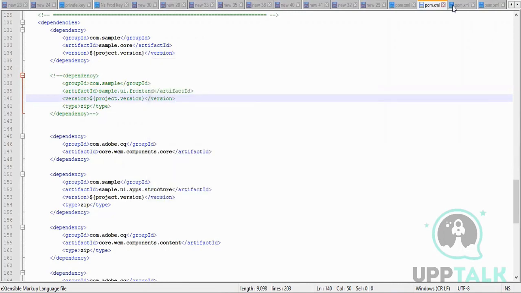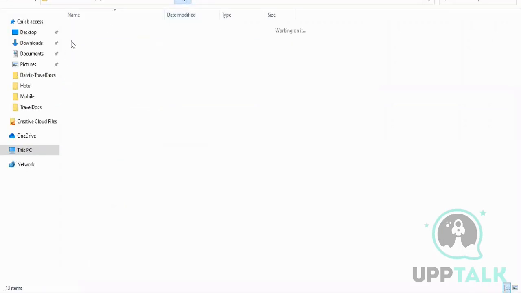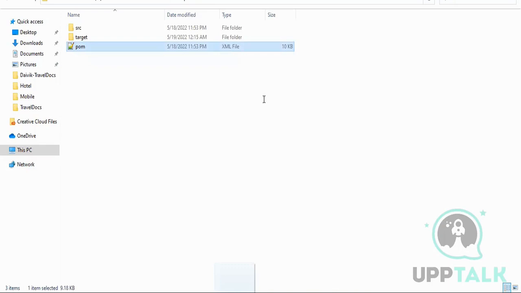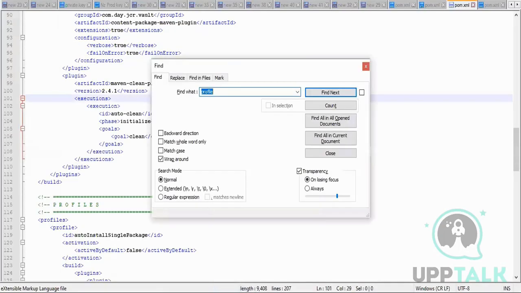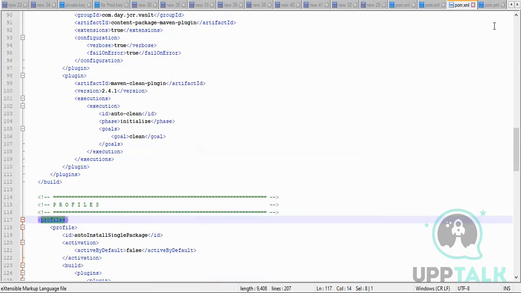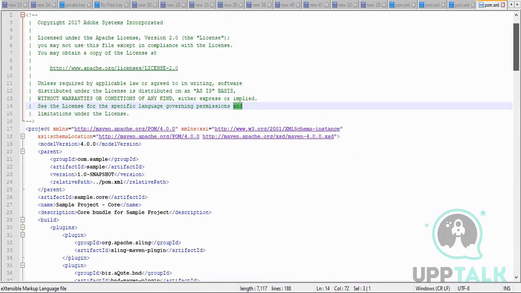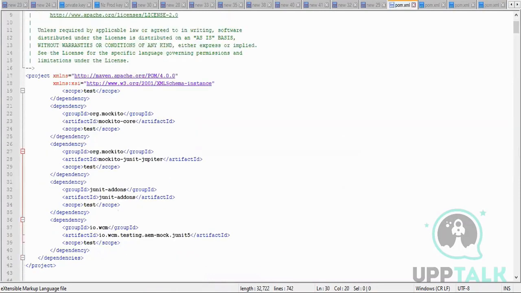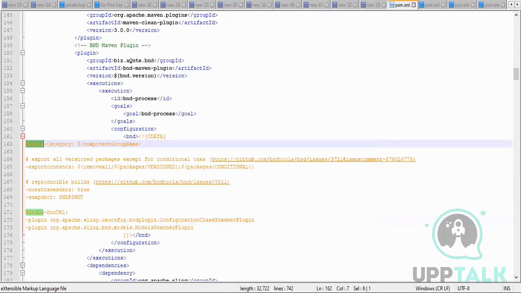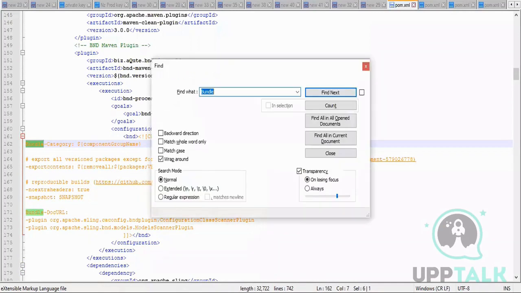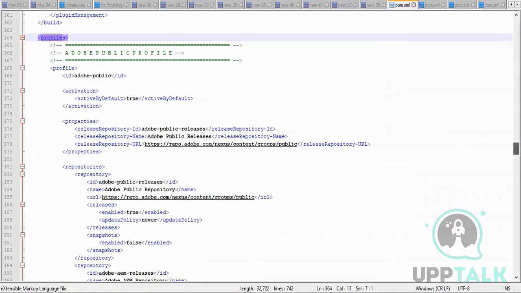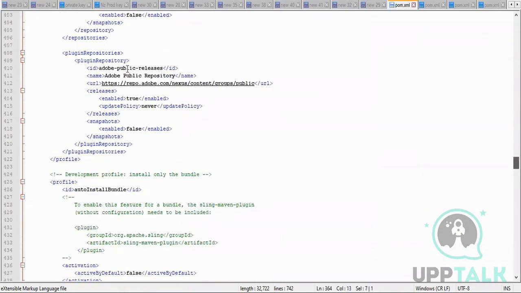Where is the profile for that? Okay, it's in the parent POM. Yeah, autoInstallBundle.